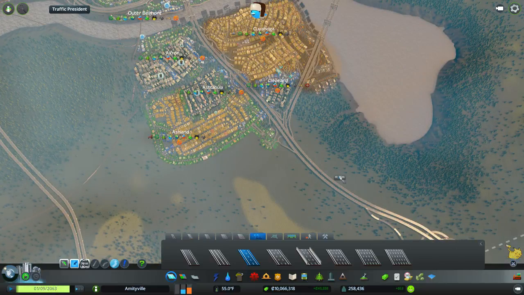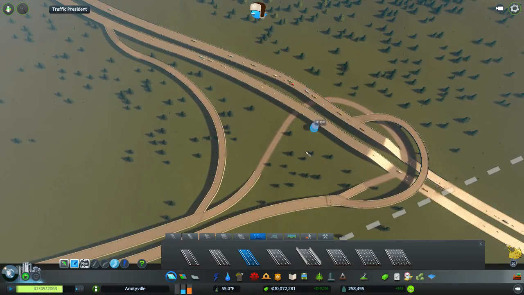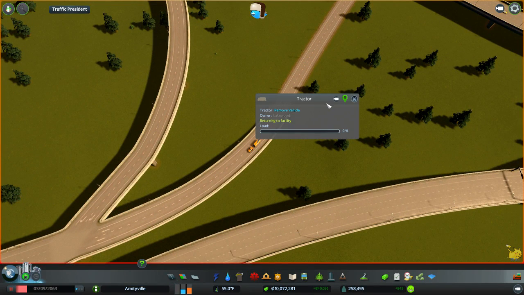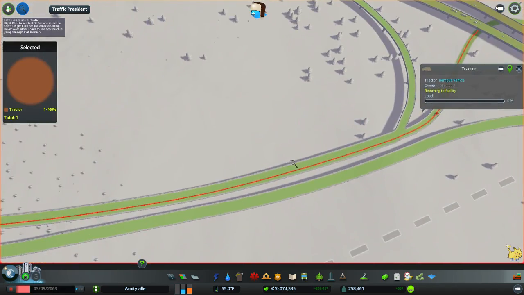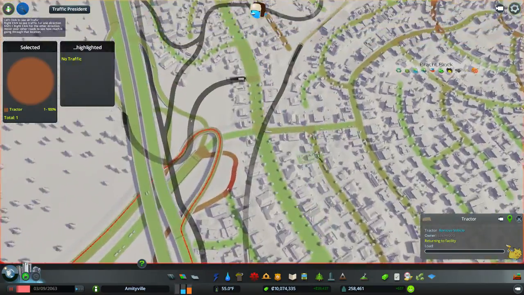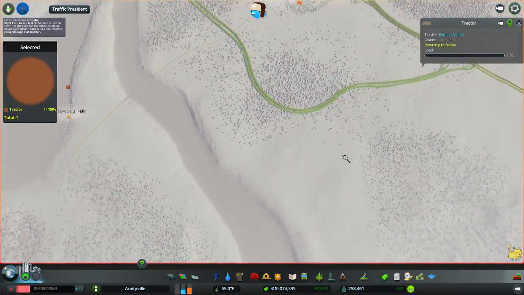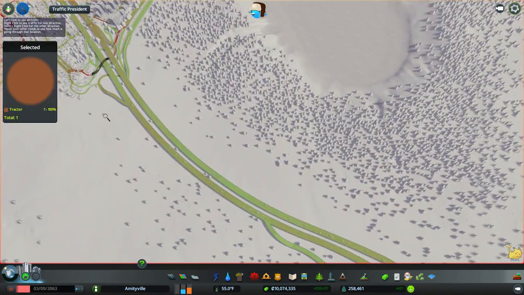Nice big open interchange. It's nice when you don't have a lot of traffic to deal with. Is anyone going to take this road? Probably not. At least not anytime soon. Oh my god! You, sir! You! Where are you going? What? Okay, whatever. I'm over it.